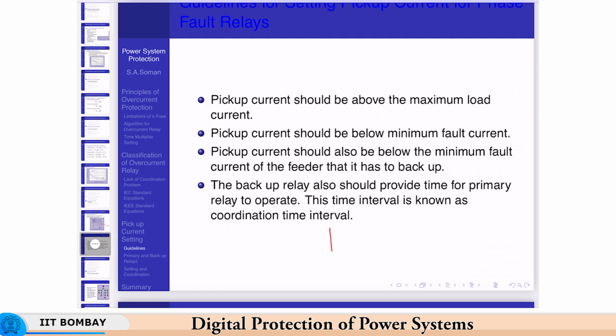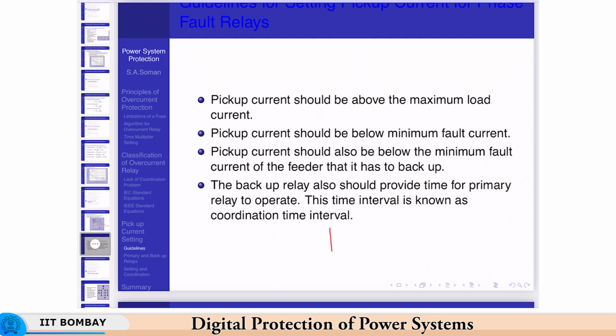Nobody will actually deliberately load it, but the equipment can withstand about 10% overload on a continuous basis. So the pickup value should be above that also. Usually it is set at 120 or 130% to take care of these normal overloads.